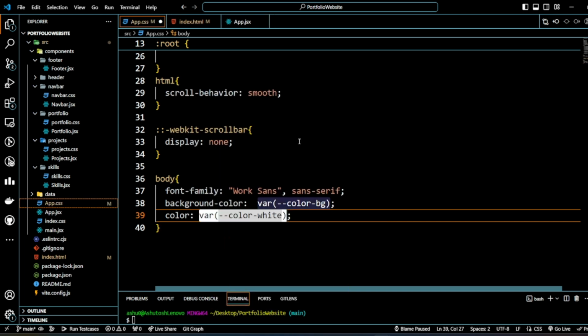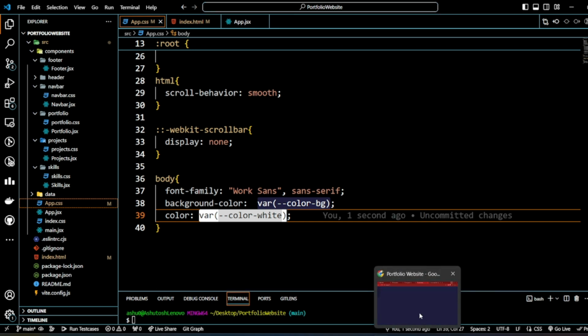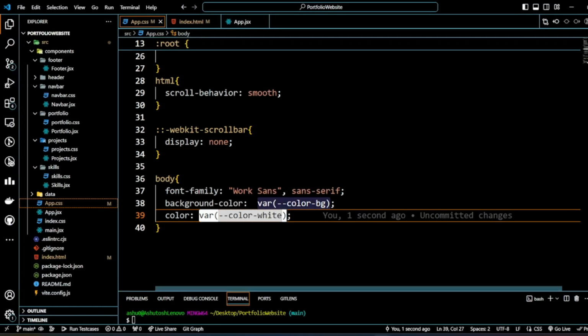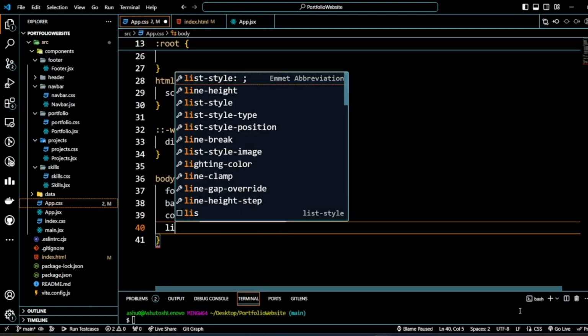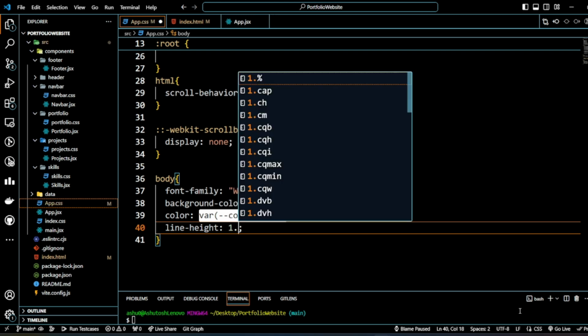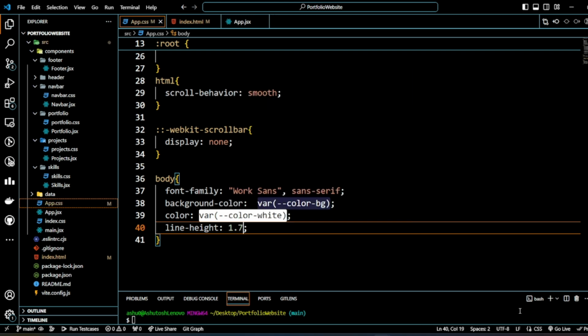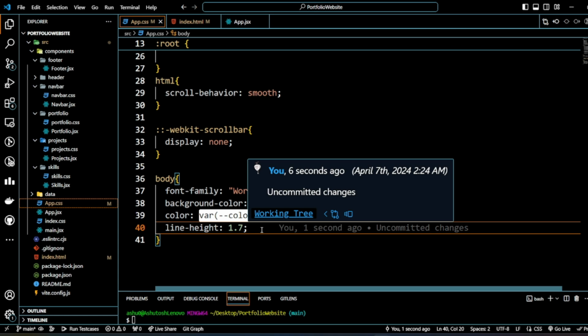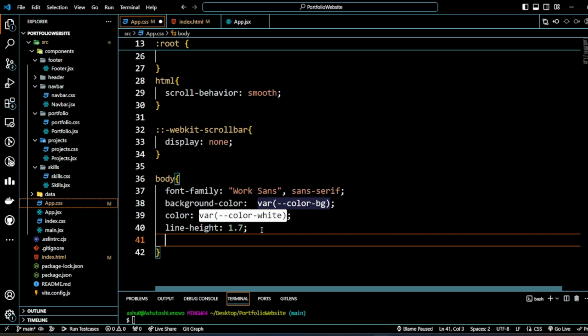Let's give this. Okay, cool. So we're going to give a line height also. Line height of 1.7. Let's give this. Okay, hope you're getting how the text will be shown in a block.